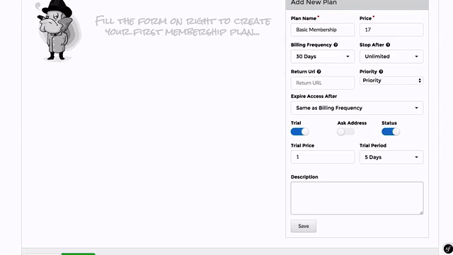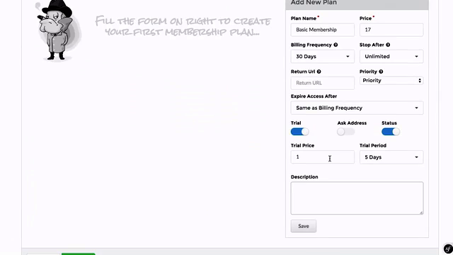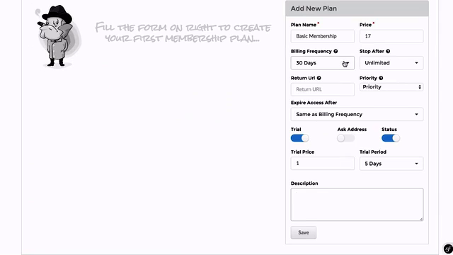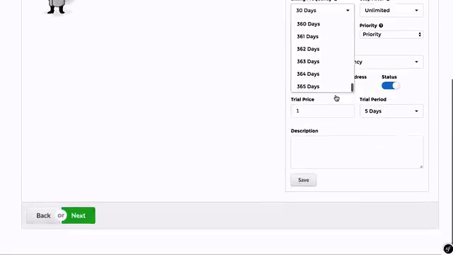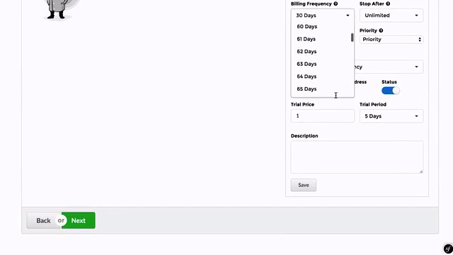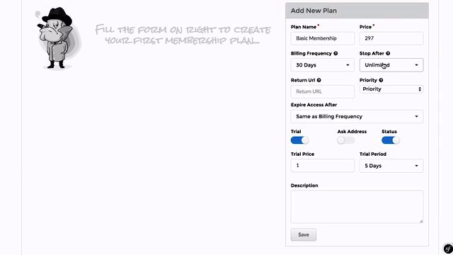Now in this case, because this is a high-priced course, we might charge a bit more than that. But if you wanted to, you don't need to charge on a monthly basis. We could actually charge $297 like we have inside of the system, and we could have it so the billing frequency is unlimited. There is no limit to the billing frequency. And you can see here, there is obviously a large amount of billing frequency, but we can basically have it so it's a one-off charge if we want it to be.